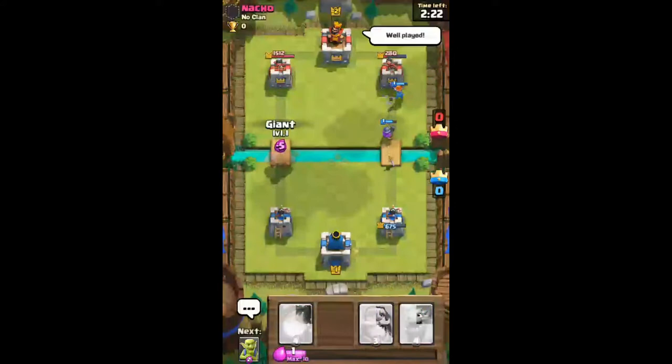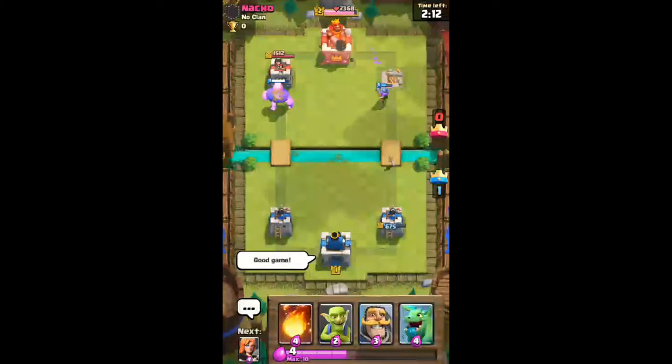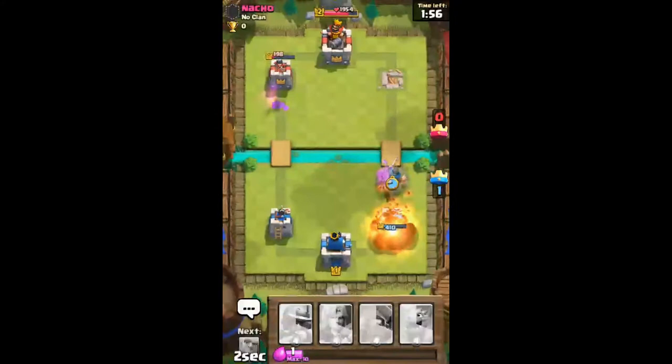Okay, one tower is done. Yeah. Well played. There we go. We get one crown. The game is all about getting crowns by destroying three towers, as you can see. Let's just play a good game because he's over. Goblins, level 1. Fireball between the king's tower and the archery tower. Am I right? No, princess tower. Princess Tower, okay. I'm new to this game. I'm really sorry for that.